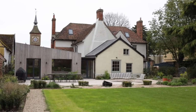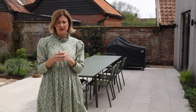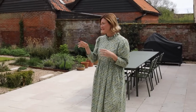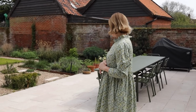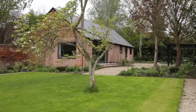With the planting, it's still quite early in the season for quite a lot of things, but we've got hydrangeas. We have a lovely big, I think they're called Annabelle hydrangea, which I think will be coming out in maybe 6 weeks' time, but they're lovely big pops of creamy white that we've planted. And then we have a mixture of quite soft grasses, and then we mix it back with some more formal hedging just to give a bit of structure to the garden. There are quite a few flowers to bring nice pops of colour, and at the top there we've got some wisteria, which was here already, and that's flowering at the moment, which is really pretty. It looks quite green at the moment, but eventually it will be a bit fuller and more colourful with the flowers.